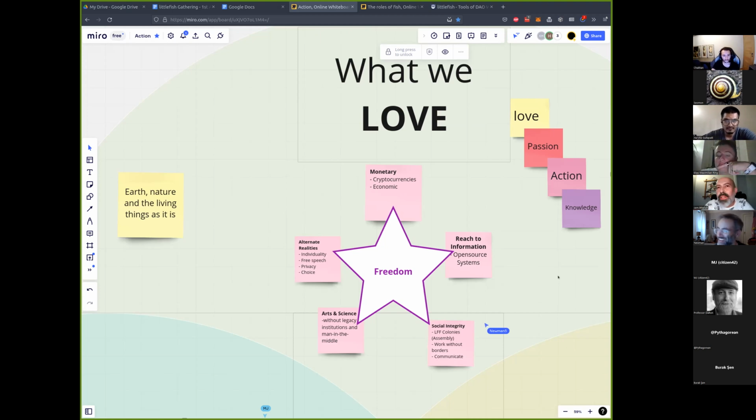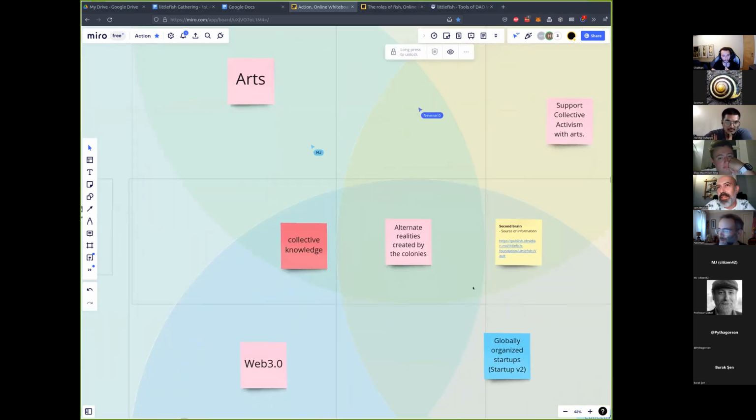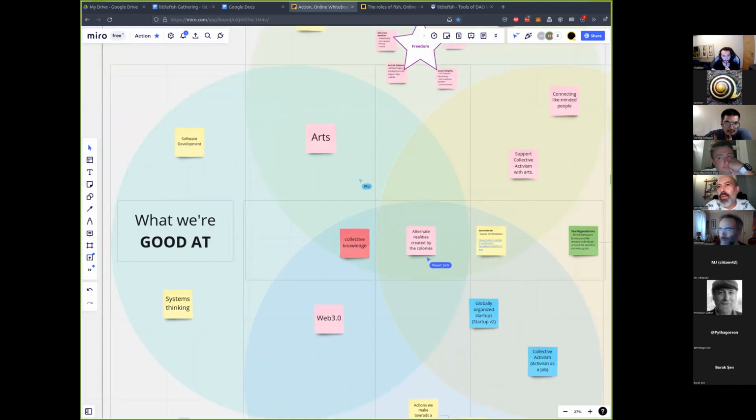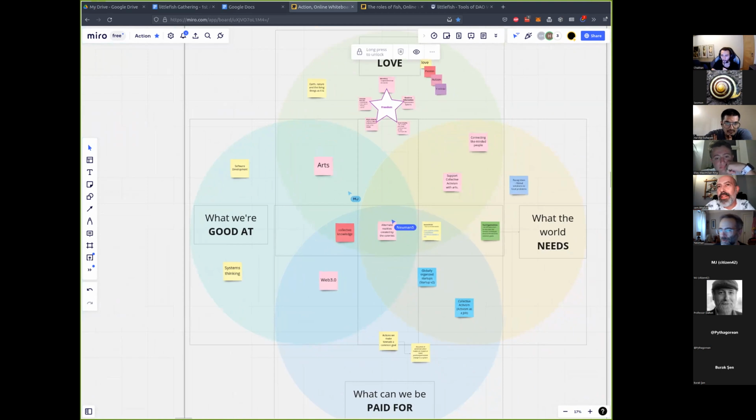When we come to alternate realities, it's in the middle. Right now, we are living the reality of the industry and the other forces that took us to that point. When we are able to use the system, when we create the colonies, we will create alternate realities.